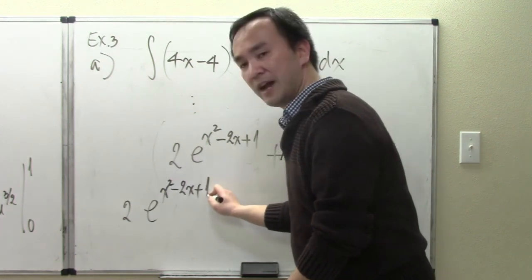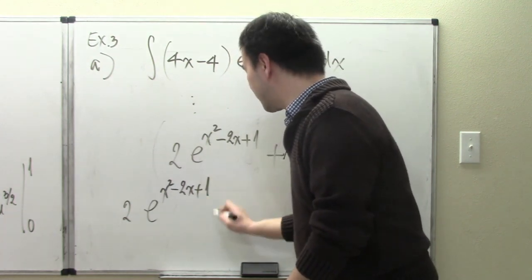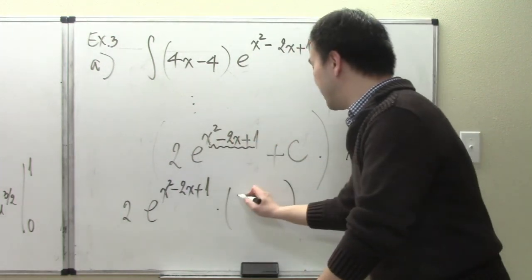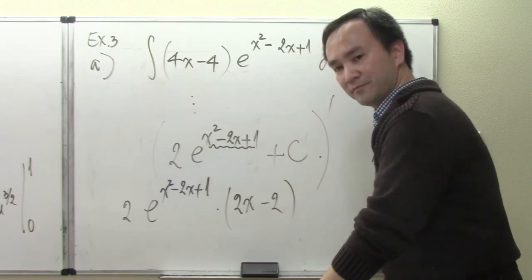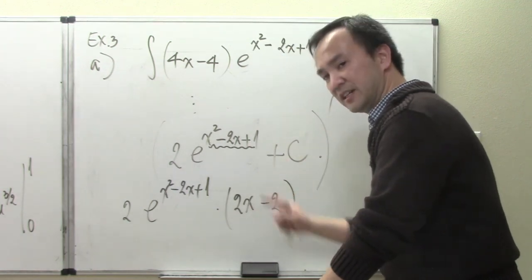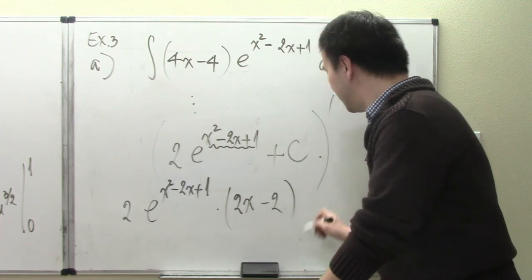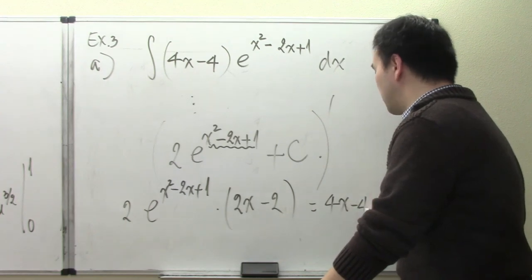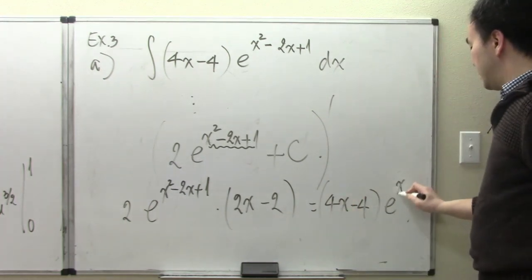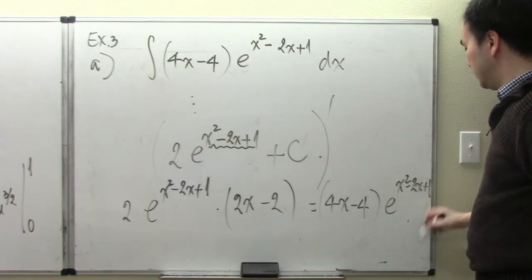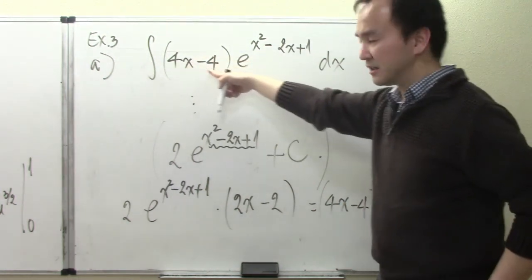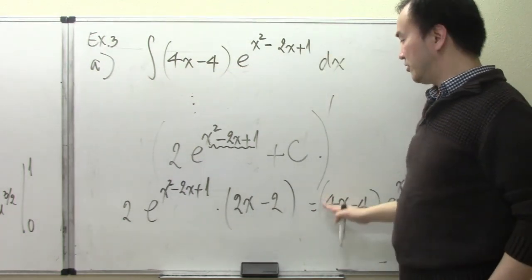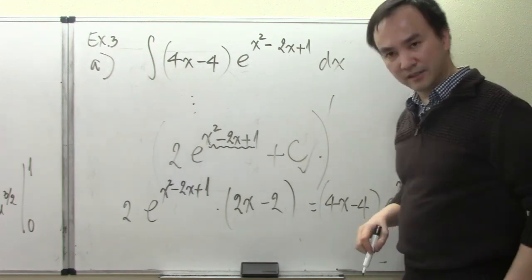That's the derivative of the outside. It stays exactly the same. The chain rule says I'm going to multiply with the derivative of the inside here. Okay, so that gives me 2x minus 2. And I never have to worry about the constant C here, because taking the derivative of it gives 0. And so now 2 times 2x minus 2 leads me to 4x minus 4, and then multiply with e to the x squared minus 2x plus 1. Does this look just like the beginning function in our integral problem? And yes, it does. So now you know that you have found the correct answer. All right.